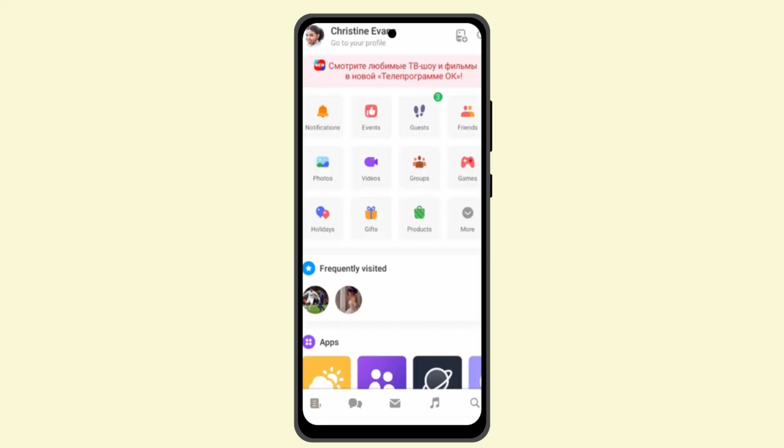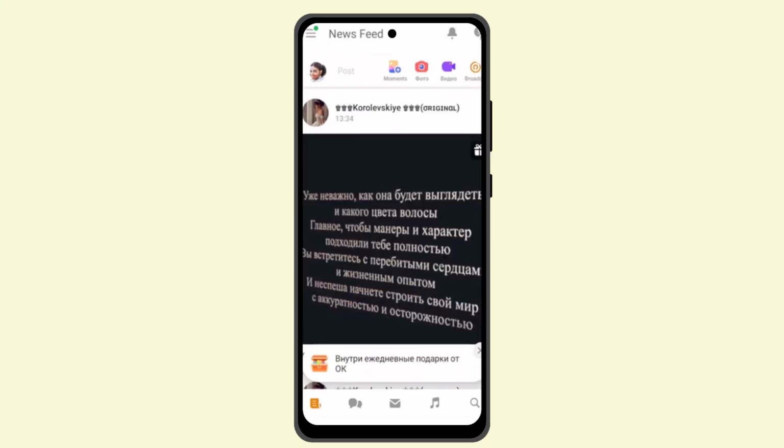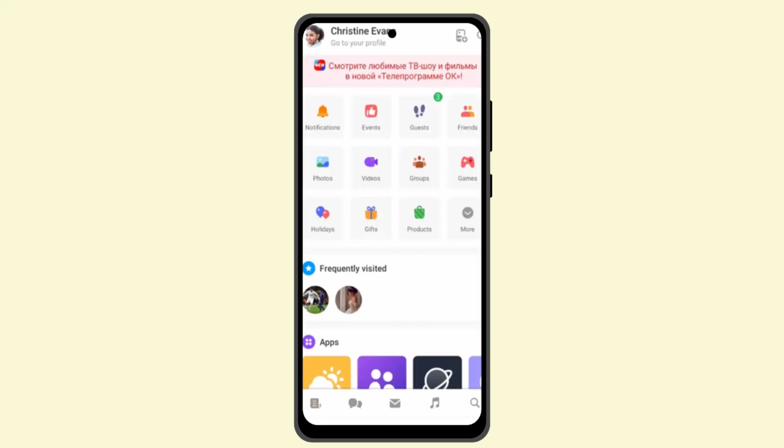Now, next thing, what you wanna do is you have to go ahead and press the profile icon in the top left right hand side corner of your screen. So next thing, what you want to do is click on the tab bar icon, and then it's going to take you to this sort of page. Here, what else you want to do is go to the settings by tapping on the more button.